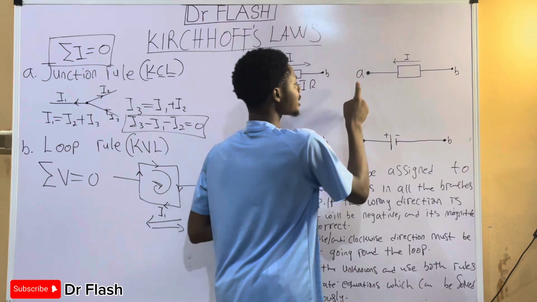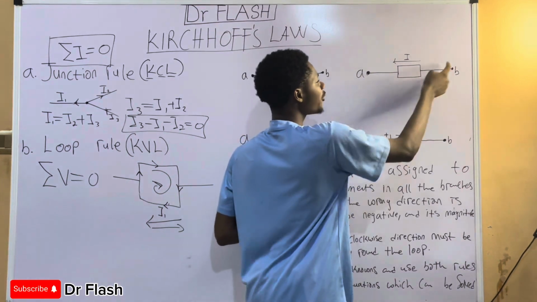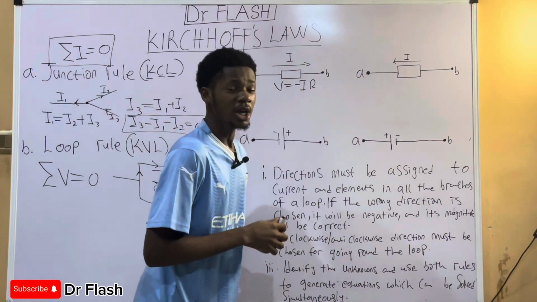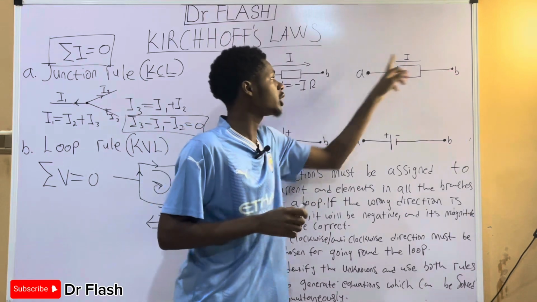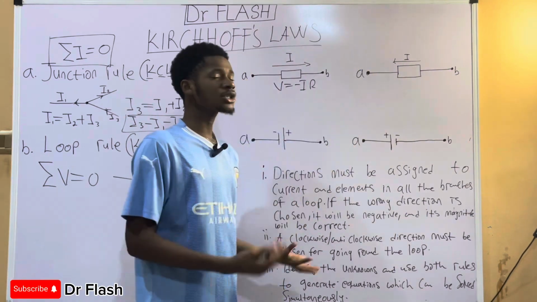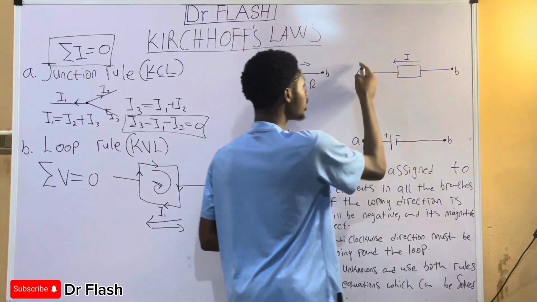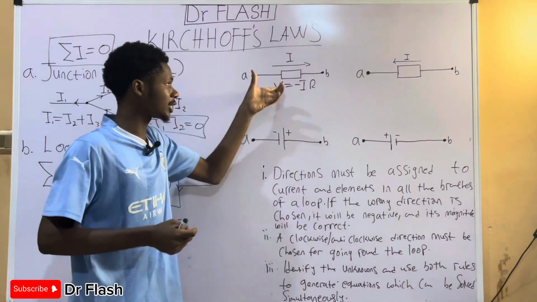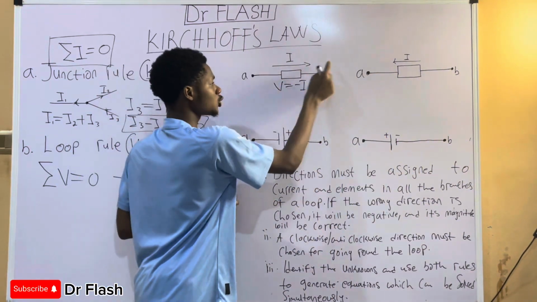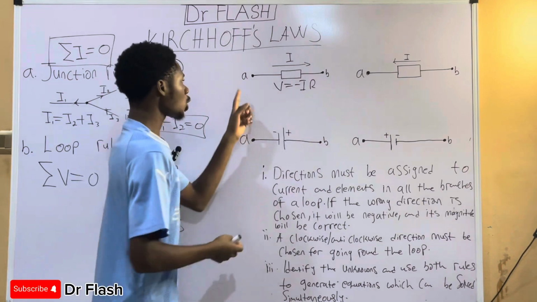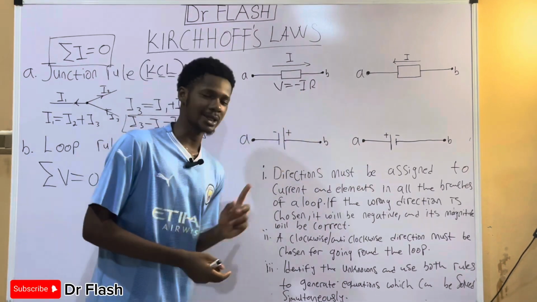Now look at this diagram. Okay, now we are saying that in this case, current is moving from B to A. If current is moving from B to A in this diagram, and the direction we want is also from B to A, it will be negative, just like in this first case. Current was moving from A to B, and the direction we took was also from A to B. That is why our answer is negative.